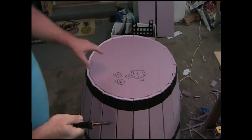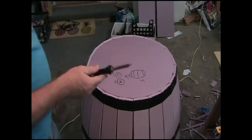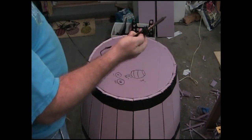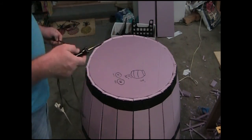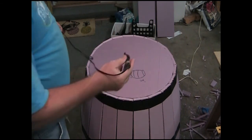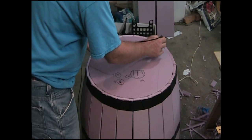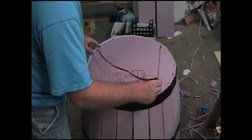Alright, because we're going to paint this and I want the cracks to be seen, we're going to go ahead and widen them now with just an old soldering iron I have for this kind of stuff. You're going to be melting this. Don't breathe the fumes, okay? Do this in a well-ventilated area. And you can move pretty fast.